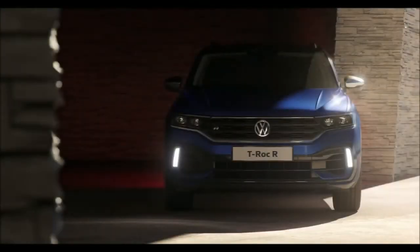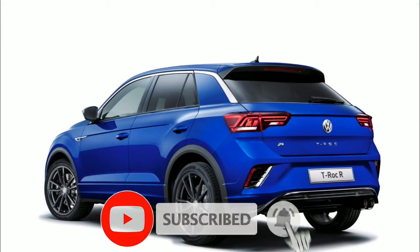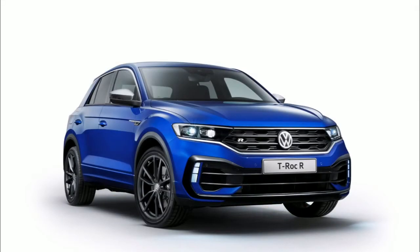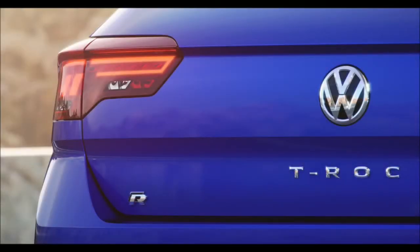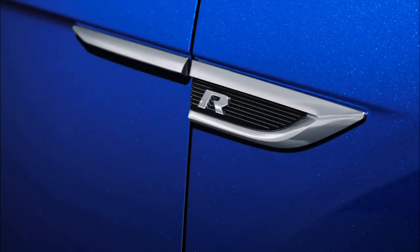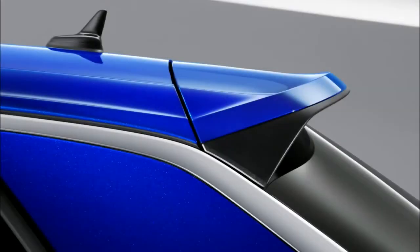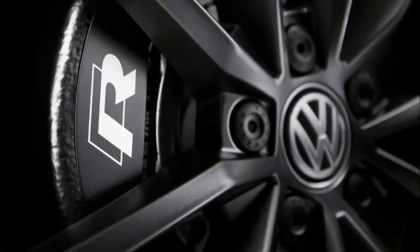The engines offered will be a 1-liter turbo petrol and mostly the 1.4-liter TSI. Also, the diesel engine range includes a 1.5-liter and a 2-liter diesel. Depending on the market, it is launched with the 2.0-liter, which will make around 140 bhp and not the 177 bhp that is offered on the Tiguan. This engine will come mated to a 6-speed manual gearbox. This will be offered on the entry-level variant. The top variants will get a 7-speed DSG automatic gearbox. There will also be 4Motion all-wheel drive and it will come in the higher variants.